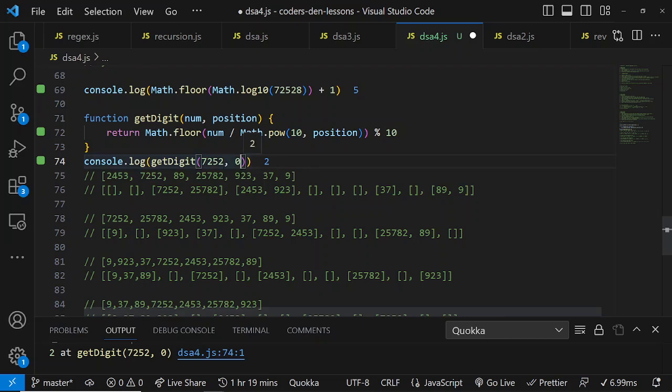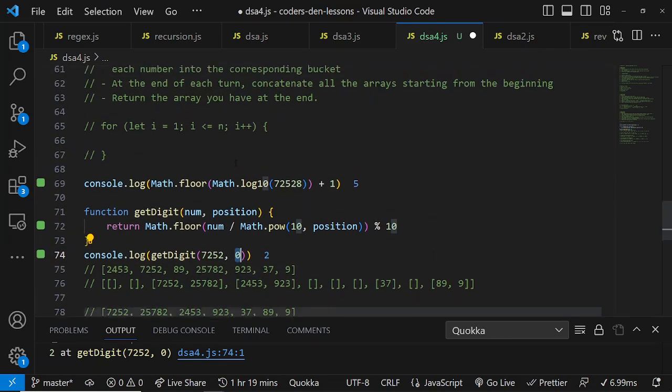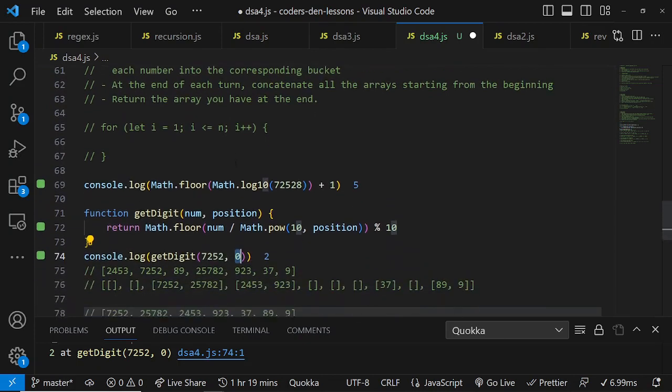So this formula takes the first position in a digit as 0, the next one as 1, the next one as 2, the next one as 3, like that. So if you were looking for the first digit in a number, you would pass in... how do I put it?